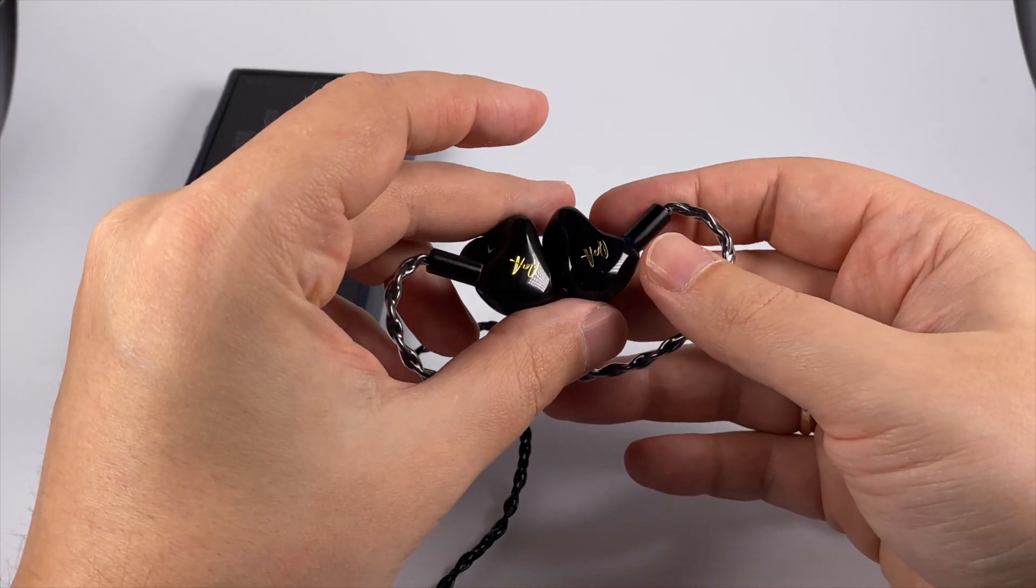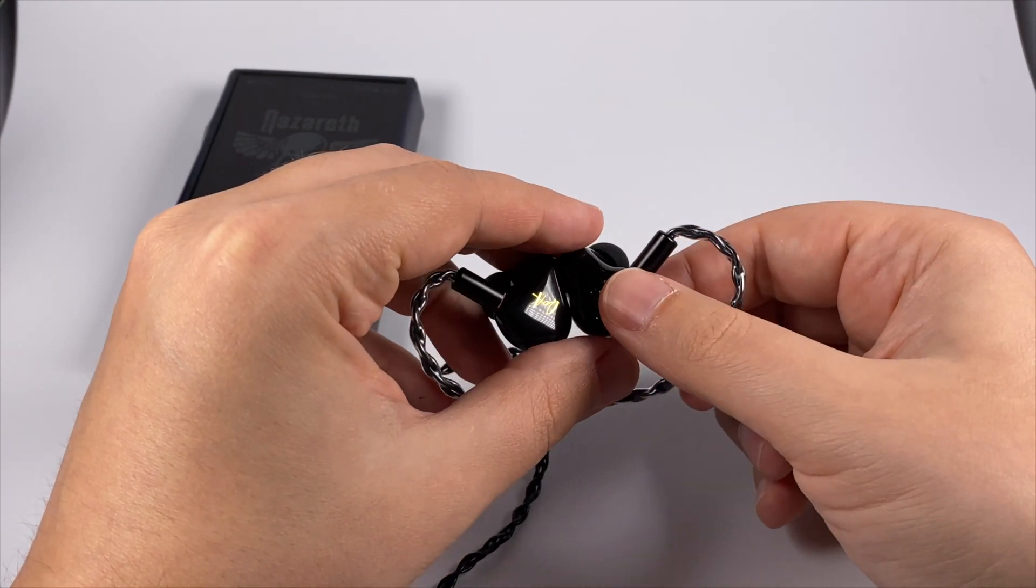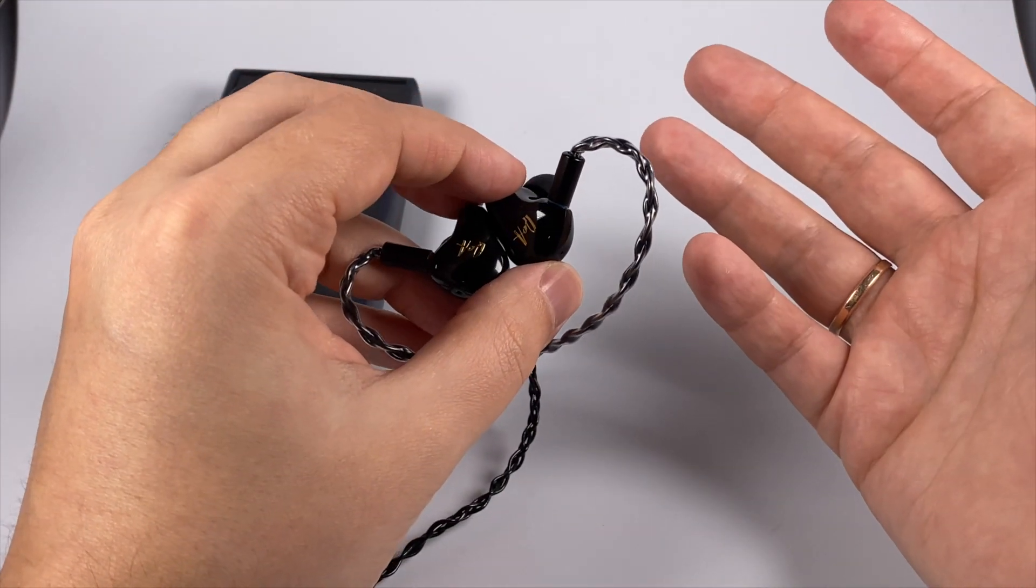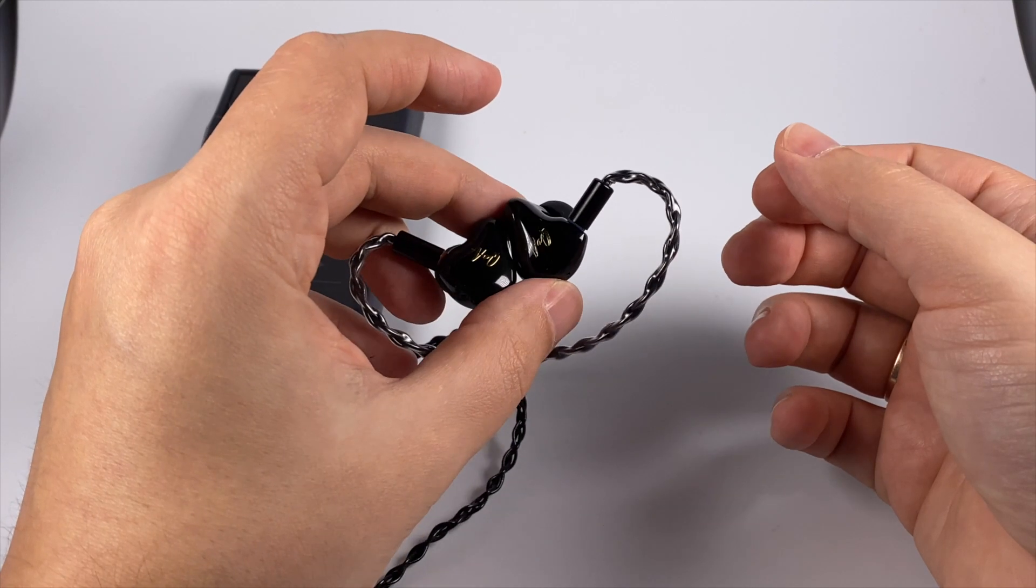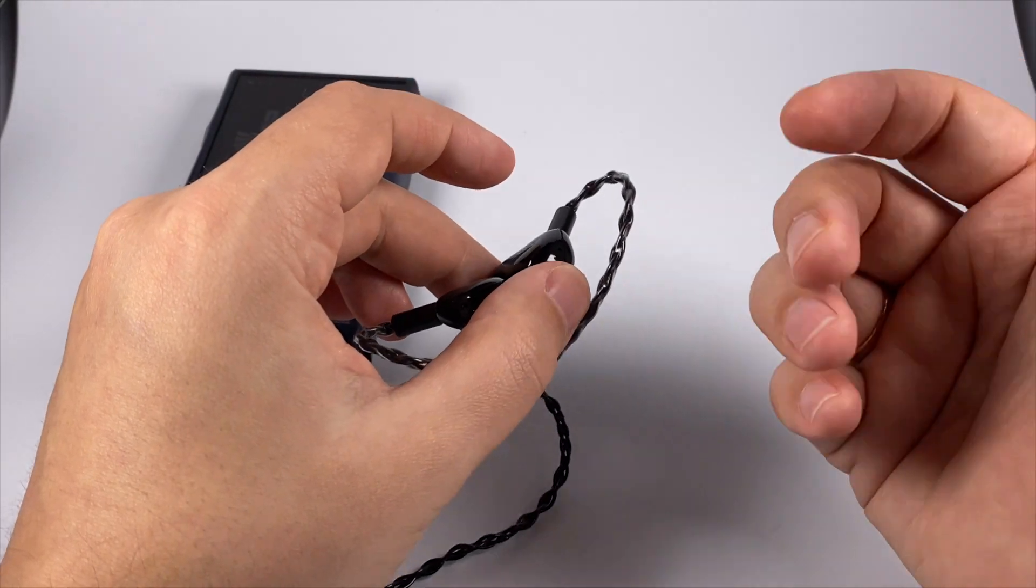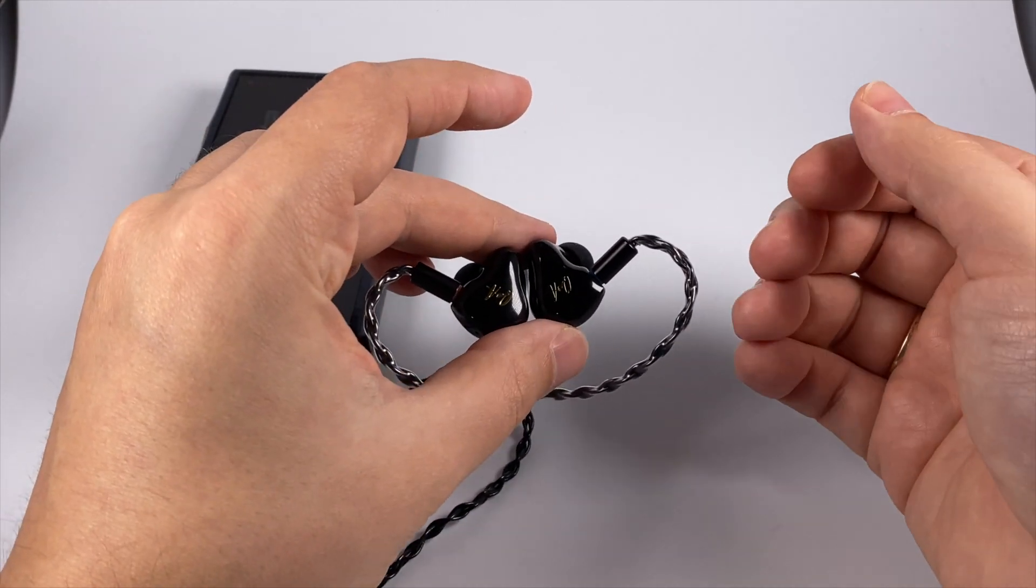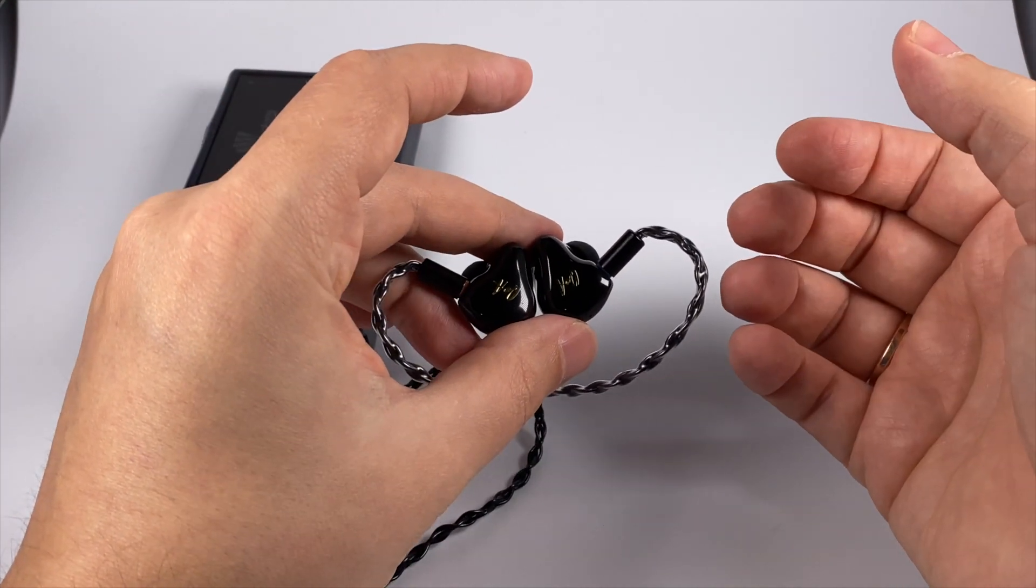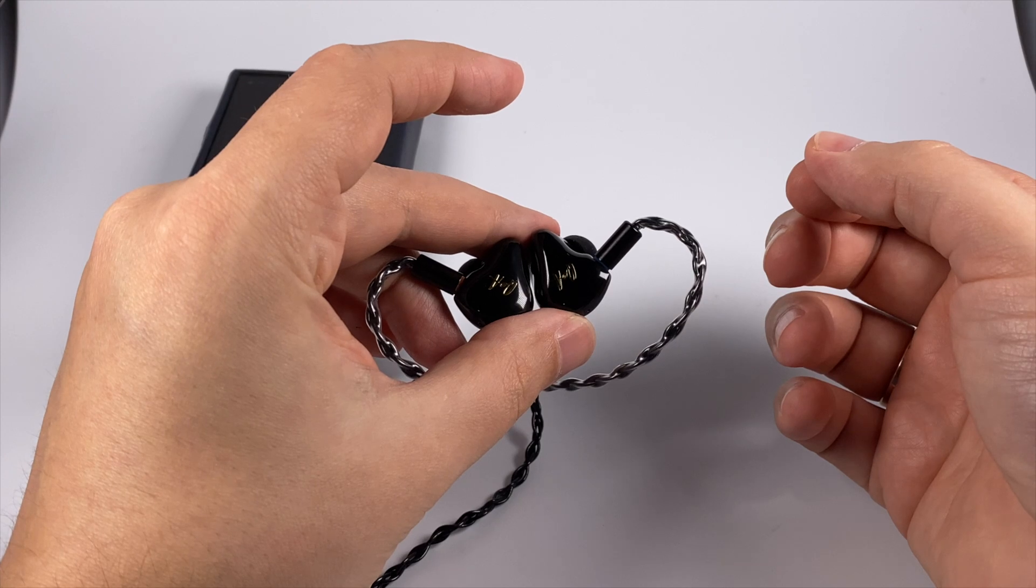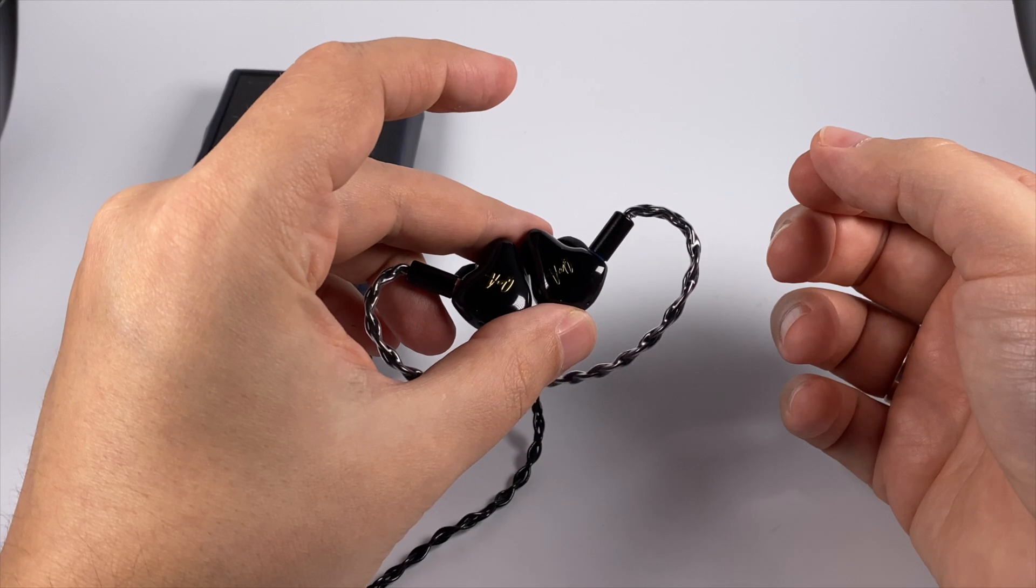In terms of pairing, they require some basic from entry to mid-range DAP, no need in something fancy, but smartphone probably won't drive them to the full potential, so just something with, or maybe some smartphone with dedicated digital to analog converter will be a decent option too. So basically they need good resolution and good control that digital to analog converter gives. They are a bit more on sensitive side, so blacker background will be a plus for them, but not too super sensitive to gather any possible noise.